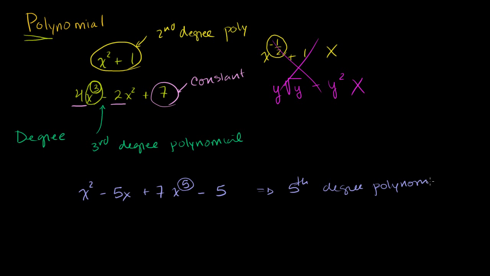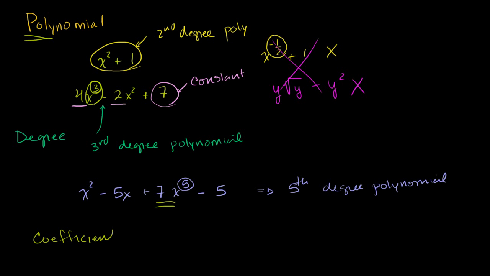And you might say, well, why do we even care about that? And at least in my mind, the reason why I care about the degree of a polynomial is because when the numbers get large, the highest degree term is what really dominates all of the other terms. It will grow the fastest or go negative the fastest, depending on whether there's a positive or negative in front of it. But it's going to dominate everything else. So it really gives you a sense for how quickly or how fast the whole expression would grow or decrease in the case if it has a negative coefficient. Now, I just used the word coefficient. What does that mean?